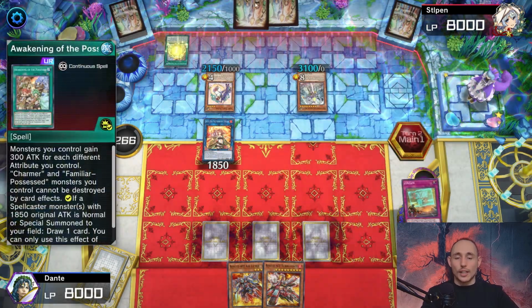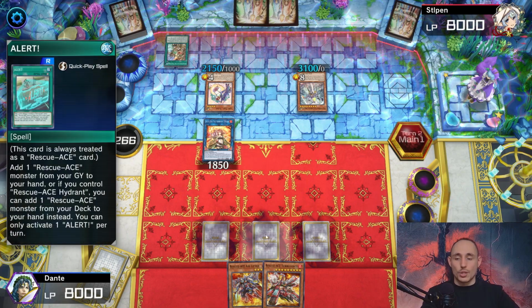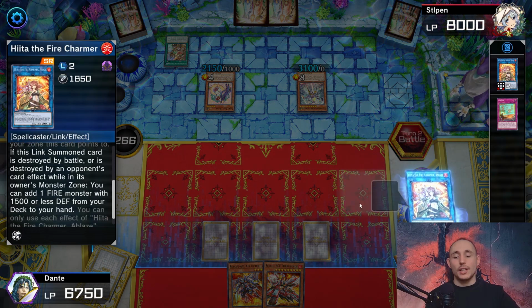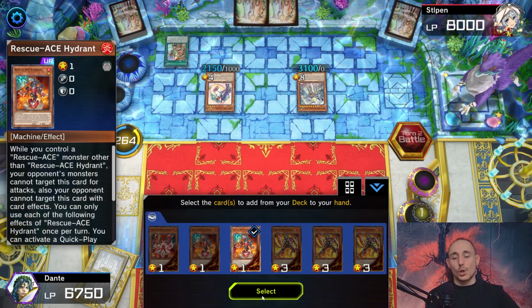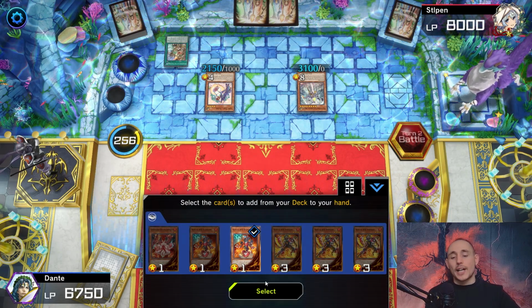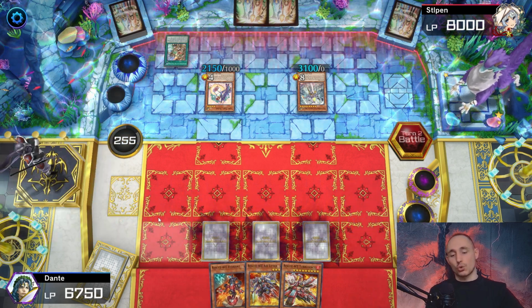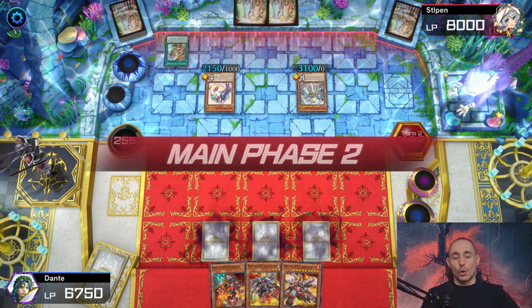Negating now Luna's effect, also allowing him to draw 1 extra card, which is fine with me. And now he's gonna attack into my Hita, pop it. I'm gonna activate the effect of the Hita, add 1 Fire Monster, and I'm just gonna go for a copy of Hydrant. Maybe Kurikara could be kinda nice, but I just don't wanna give up on my consistency, right? If I don't draw a Hydrant, it's gonna be a problem. So I prefer to go for the safe option.